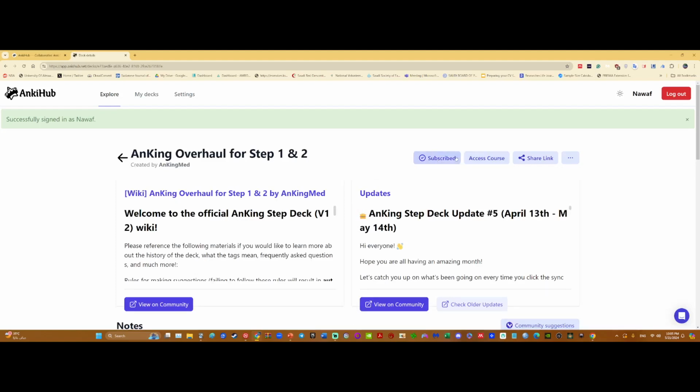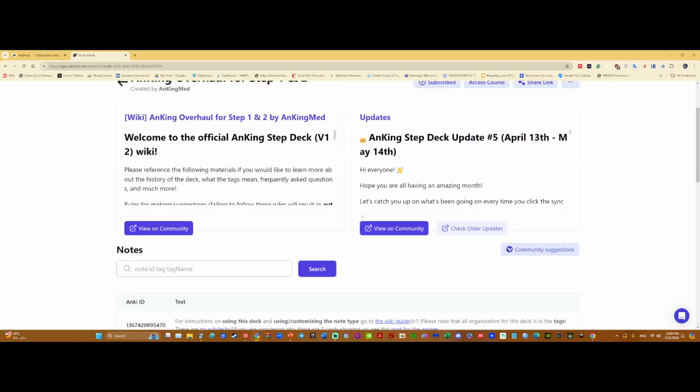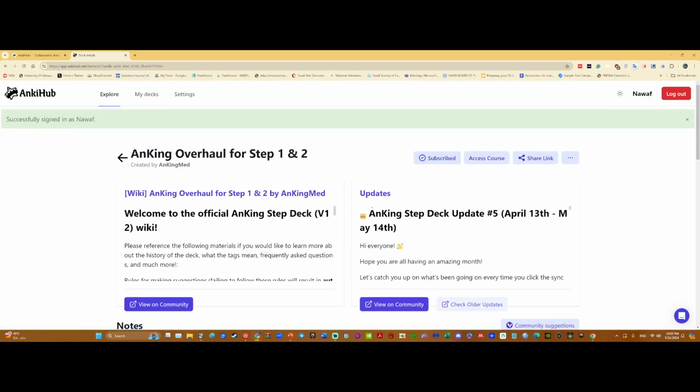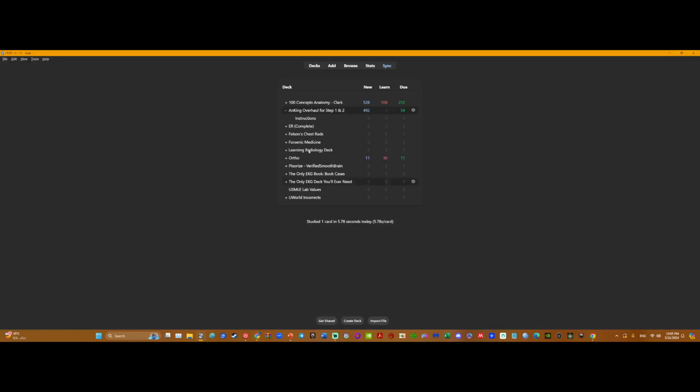Once I click on subscribe, the next step I must do is install something known as an add-on. An add-on, I will show you what it is just now. Add-on not just for this, add-on in general. What are add-ons in general in Anki? But for now, to summarize, you now know how to study for Anki or how to study for USMLE.